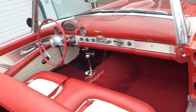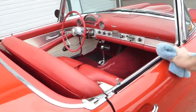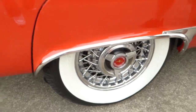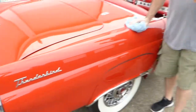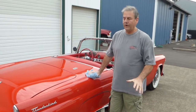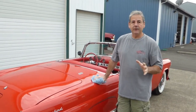Normally if I have a convertible I'll have the top down so I can show the interior a little bit better, but if you go to the website westcoastcollectorcars.com I've got pictures of the T-Bird. I've also got pictures of the undercarriage — very nice, very clean, no rust in the car. It's just been very nicely done.